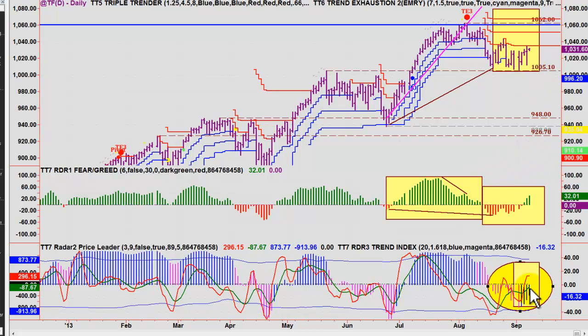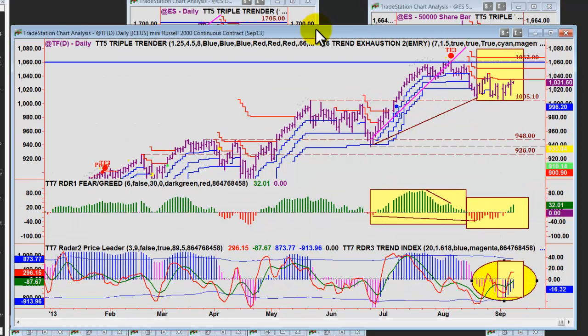We do see a pullback 23 brewing down here. So I guess my overall analysis is that there is more upside in the long term to this market, but it has the potential to go down in the near term. Let's take a look at the S&P, see if we can get any clues from that.